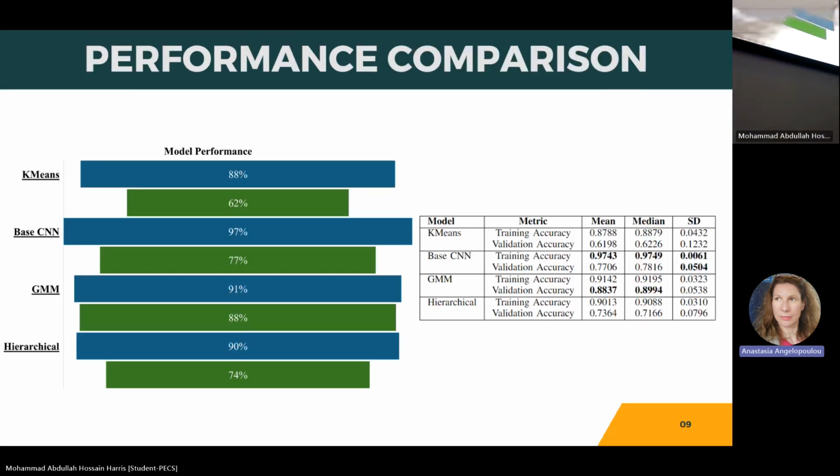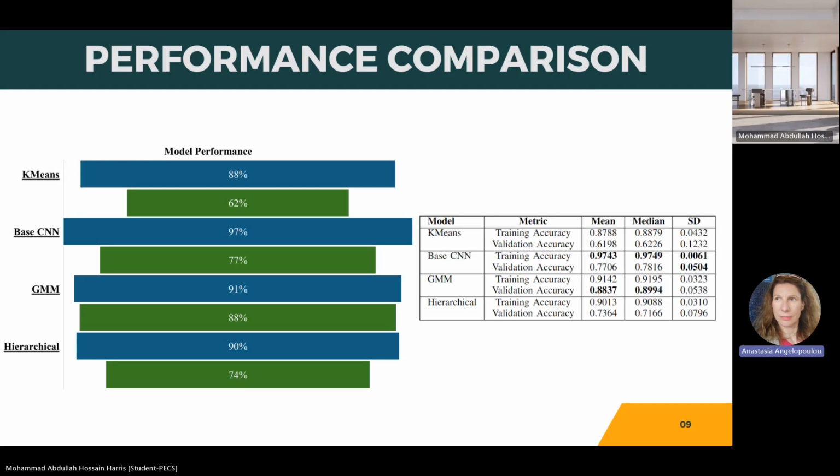And in terms of the performance comparison, after we made our predictions, we created a confusion matrix. And using all our categorical data, we one-hot encoded it to make it into data that we can compare against our base data, just to check how accurate it is compared to how accurate we want it to be.